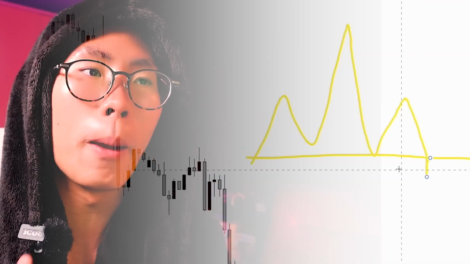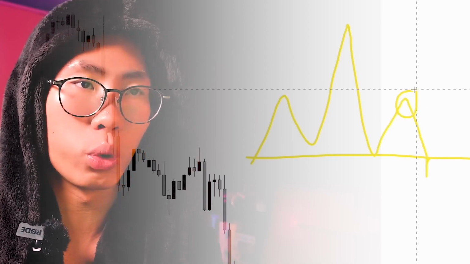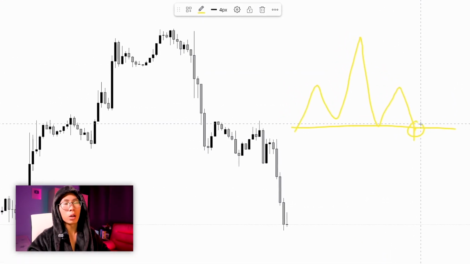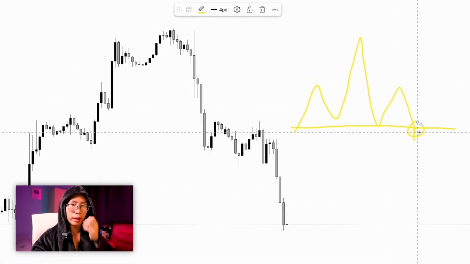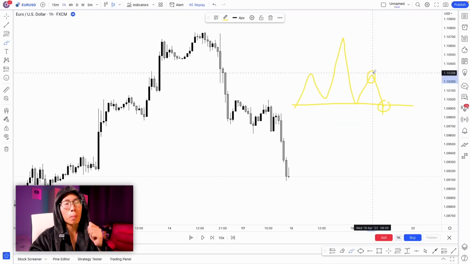But if you want to get a sniper entry, what I like to do is to enter when price is forming the right shoulder. So instead of entering right here, when price has already broken through the neckline, I can enter right here when price is forming the right shoulder. And this will give me a nicer entry, which means I'm able to reduce my risk, have a higher risk to reward ratio, and basically get a nice sniper entry in general.